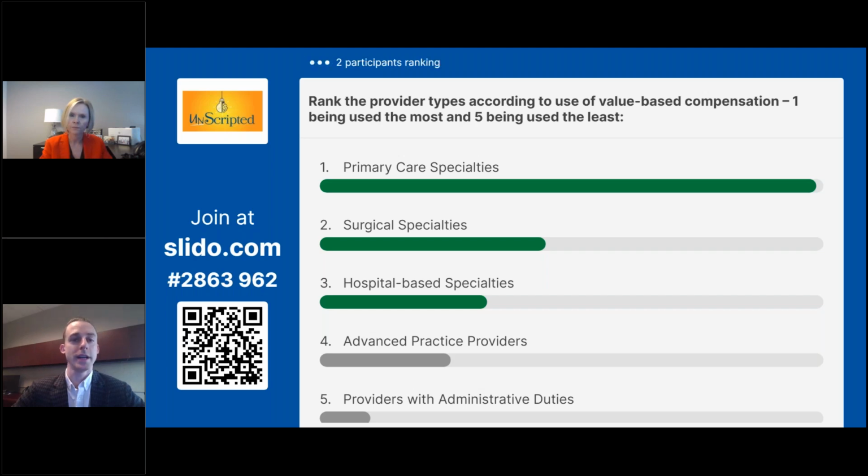And Angie, I do wonder if it has something to do with the value-based reimbursement as well. Certainly surgical specialties have some bundled and episodic payments, but in terms of primary care, at least from what I've seen, there's a lot more participation in shared risk, shared savings. And so I wonder if that's flowing through to the compensation as well, because that was what I sort of expected to see. Yeah, absolutely.